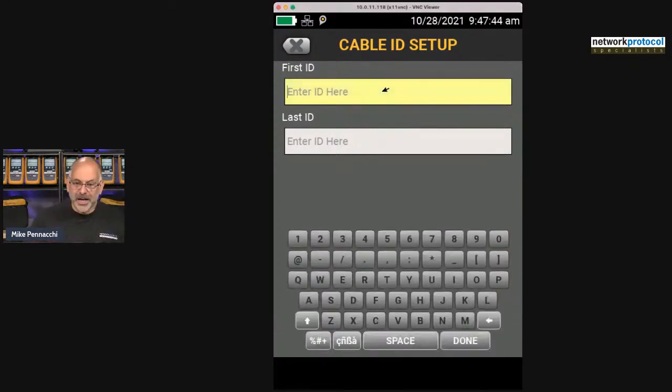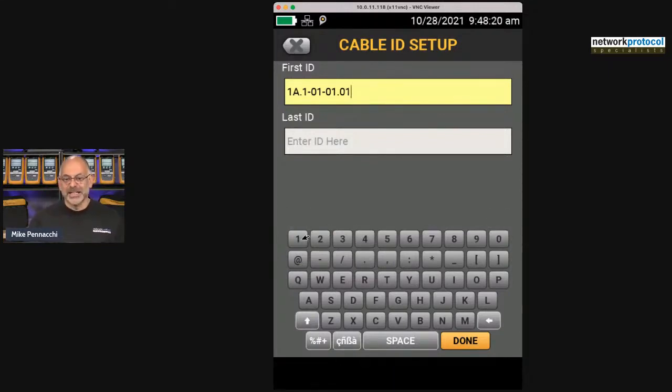So let's say that I was following a naming standard here where I had a building number, followed by a floor, followed by an IDF, followed by a rack, followed by a patch panel in that rack.